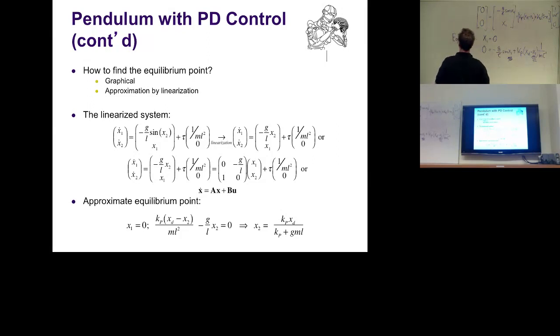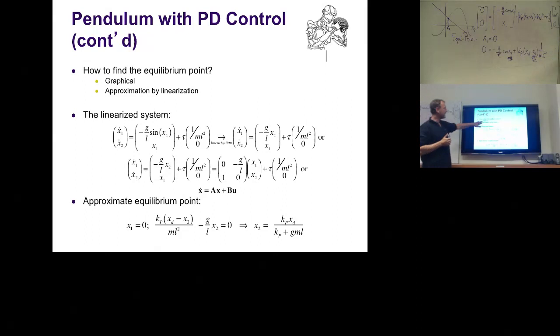Okay, restart. My initial plot was totally correct. So we have something like a sine wave. This is x2. We have a linear thing like this. We look at the intersection, and that is where g over L sine x2 would be equal to kp times (xt minus x2). Given the negative sign, you would get 0, and that would be the appropriate x2 where you'll find your equilibrium point. So this is a graphical way of solving this. Not very accurate, but it gives you a good shot.